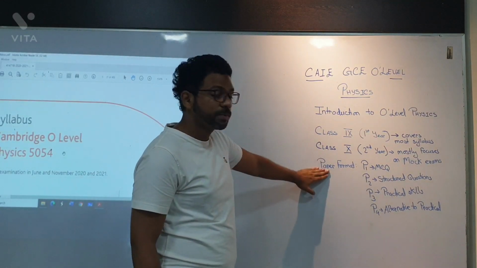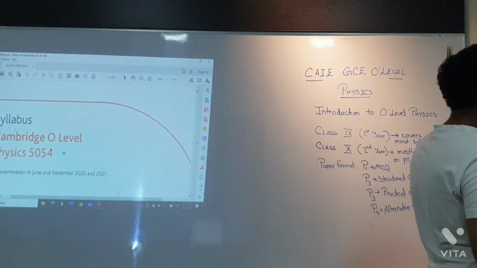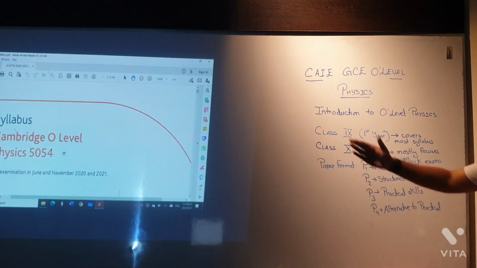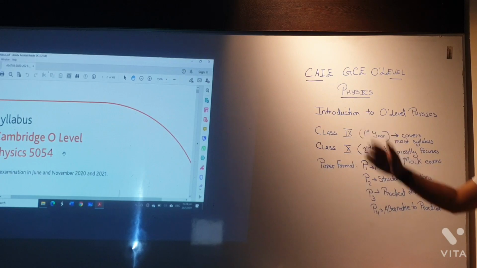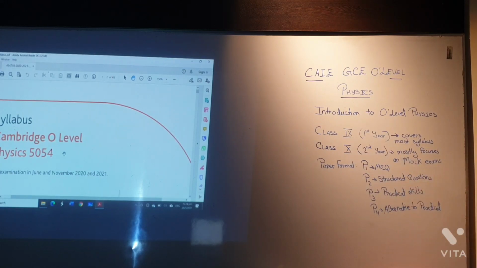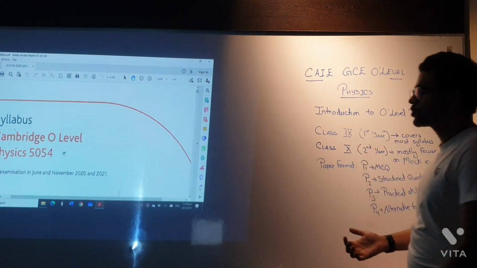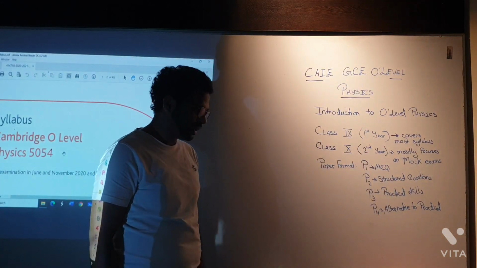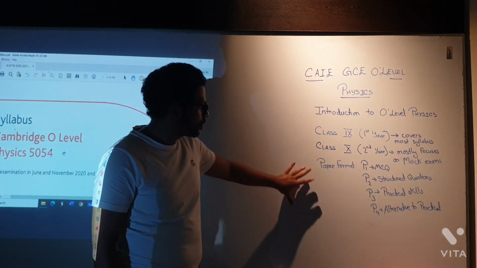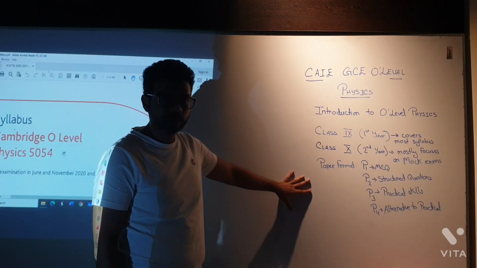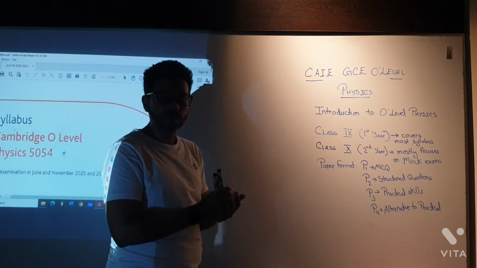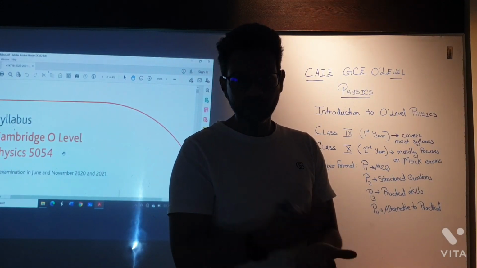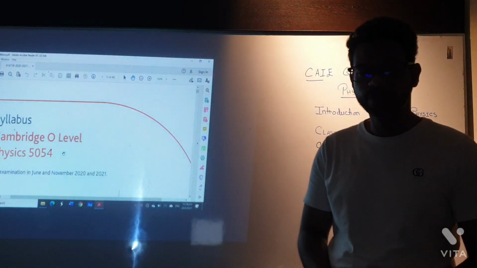We will also be talking about the paper format. Okay. So let's see how many papers we will have. That also we will see in the syllabus, and what type of questions we face. I'll show you the question papers also, so that you can get an idea of what type of questions you are going to face over there, right? So these are the things we will be covering in our video today. So you can get a very good, proper idea of what you are going to get into for the next 2 years, or 3 years, when you're facing your O-level exams for physics.